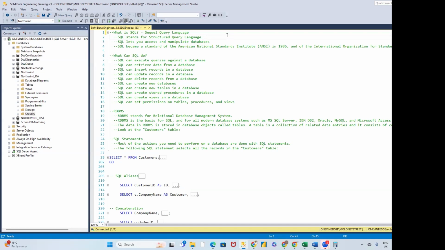That is where the data has been stored. Okay, the data you have ingested or the data that has been processed and kept will be kept in the table. Without a table, there's no database. And so the table is a collection of related data entries, and it contains columns and rows.